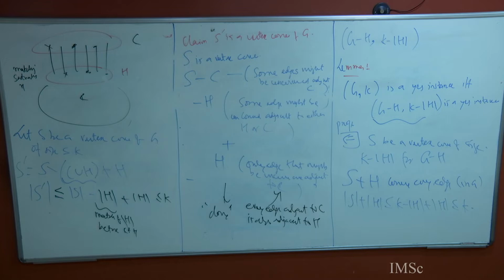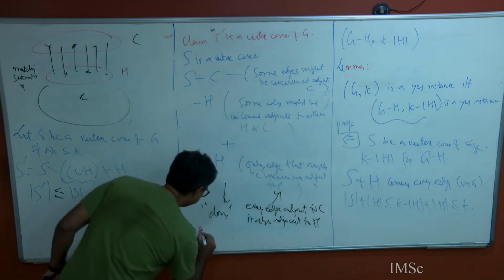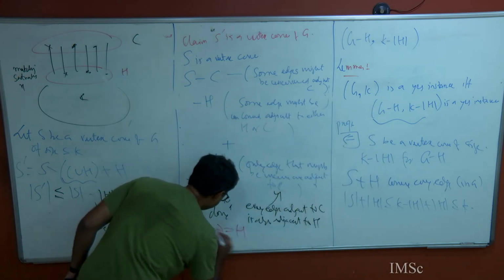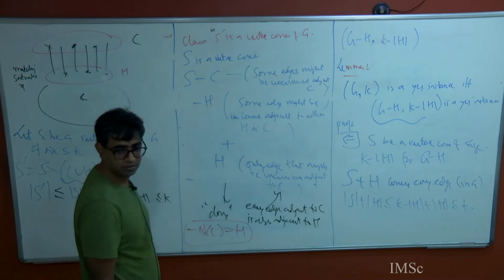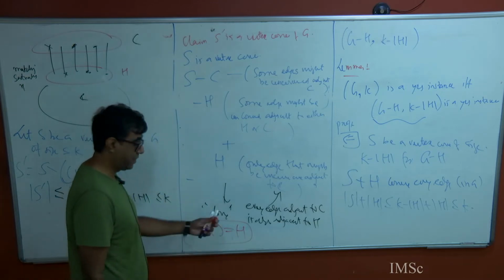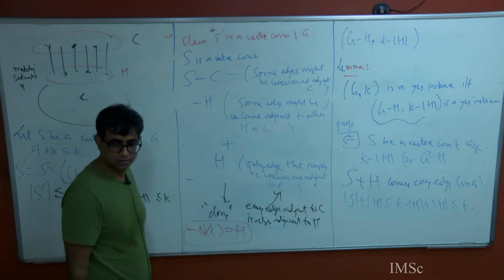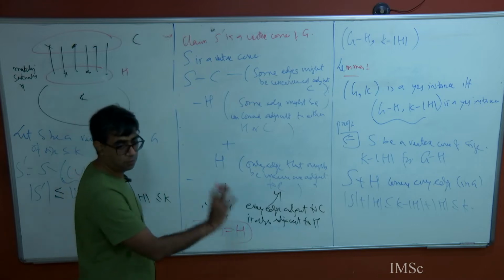Right? So now this is where we use the fact that C is like a degree 1 vertex. Everything which C can cover, H can cover, its neighbors can cover, right? Another thing which you may notice is that N of C is exactly equal to H, right? So this is exactly why I call it the degree 1 rule, right? So I have picked up into my solution everything which is a neighbor of some set of vertices, right? Okay. So this is a formal proof.